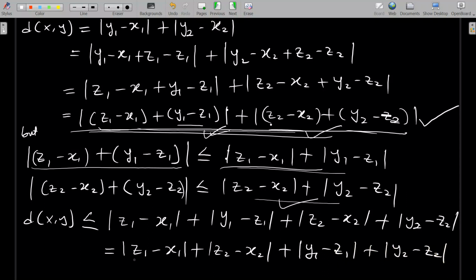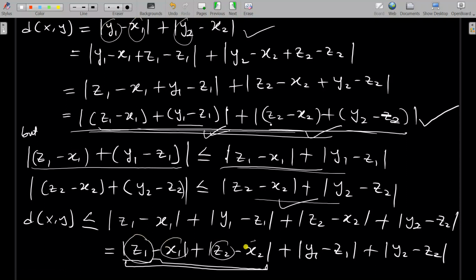Okay, and you can compare this and see that this whole part will give you a metric, because if you compare it to this one, you realize you have something 1 here, something 1 here, minus something 1, minus something 1, z2, y2, x2, x2, just that this time it's in terms of z and x, but this was x and y.